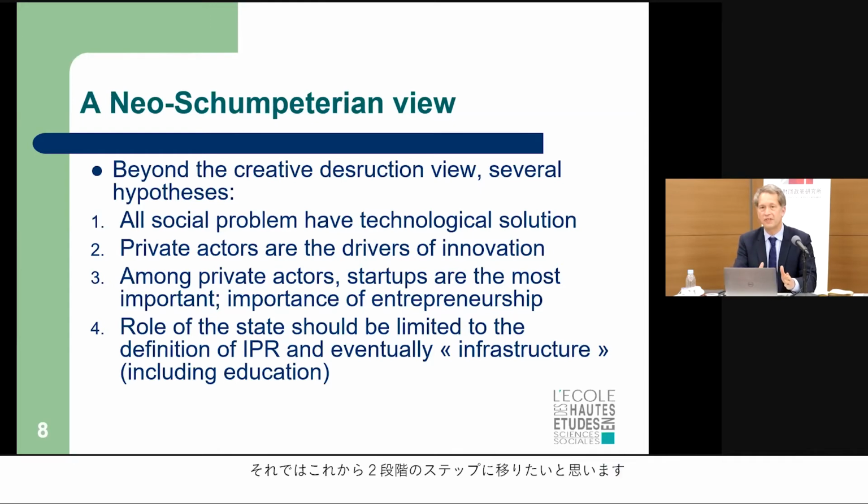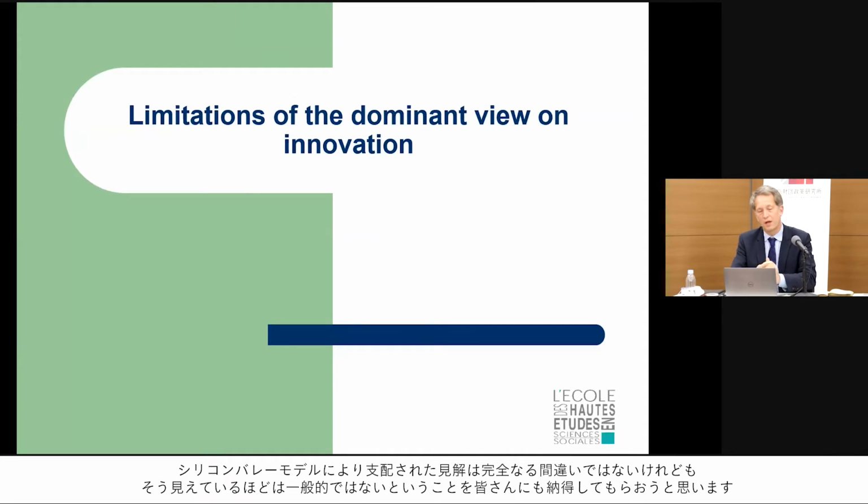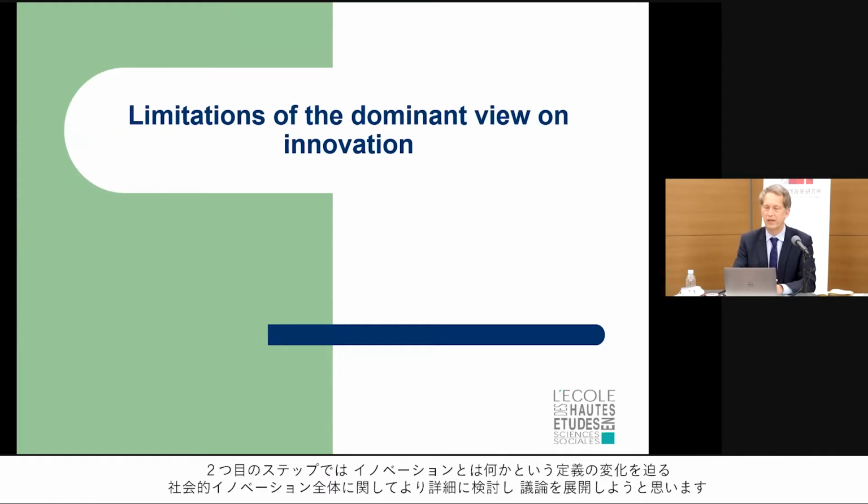So I will now proceed in 2 steps. I will try to convince you, but I'm sure you're already convinced. It's just a confirmation. I will try to convince you that this view dominated by the Silicon Valley model is maybe not completely misleading, but it's certainly not as general as it pretends to be. And in the second step, I will go a little further and maybe enter into a discussion on the role of social innovations that should force us maybe also to change our definition of what innovation is.